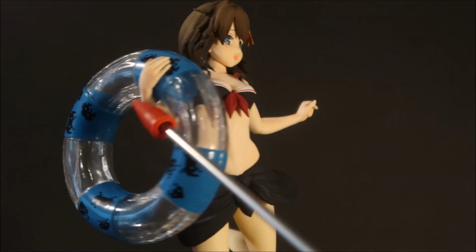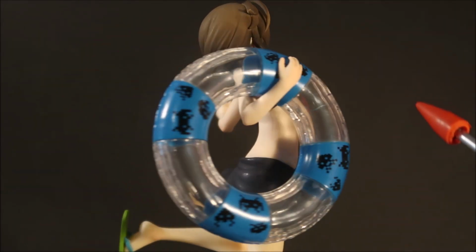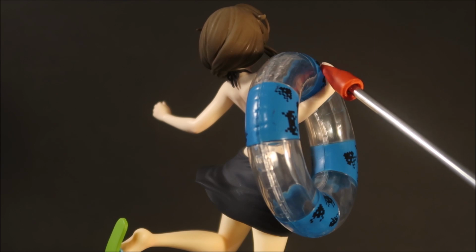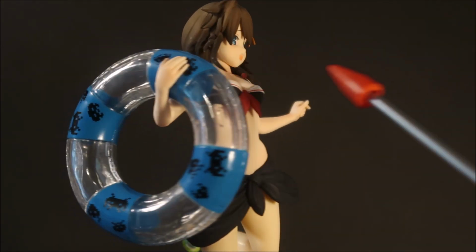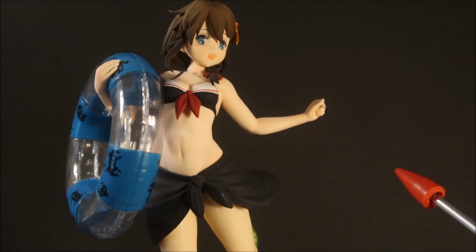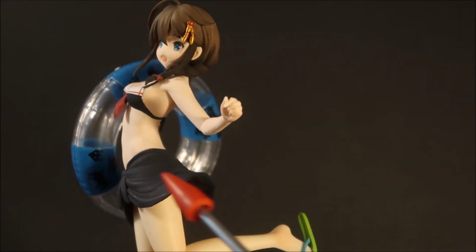Very nice. And then there's her hand. It's going around it. She just holds it. She's just kind of cradling it. I actually don't see too many mold lines on this one. There's a mold line here. She's got 1, 2, 3, 4, 5 fingers. Okay, looks good. I don't see any kind of nail polish or nail paint or anything. None of that. She's showing some of that side boob.